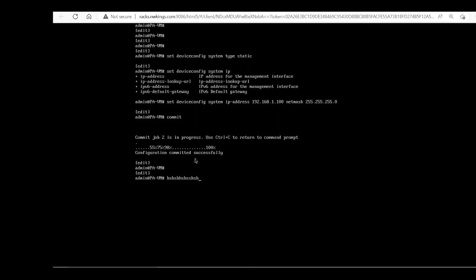Committing means saving. Once you commit the candidate configuration, it moves to the running config. The running config of Palo Alto is totally different from the running config of Cisco. So whatever changes you make, you need to commit them. If you don't commit, it will not take effect. Hope you understand. So now come to the device.